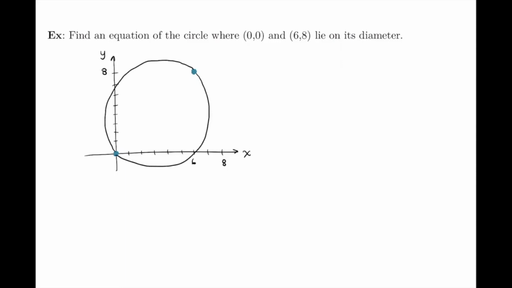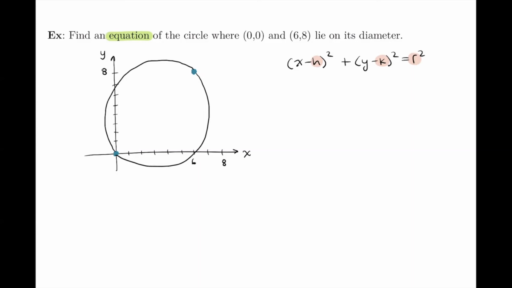All right, now in order to find the equation of the circle, remember what we're looking for is (x minus h) squared plus (y minus k) squared equals r squared. And what we need is the h and the k from the center, and then we need the radius. Those will just be numbers that we're going to put into our equation. x and y will stay as x and y, but once we find h, k, and r, then we'll have our equation of the circle.